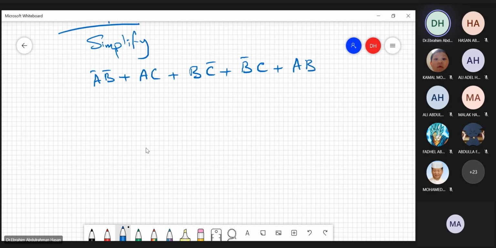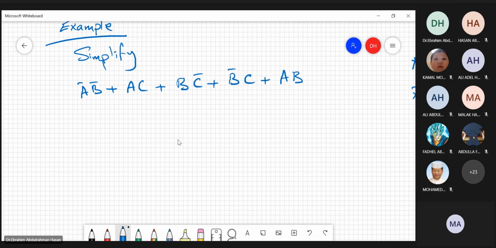Okay, so similarly here we can do the same thing. You can add, for example, C bar and continue. Okay, notice here, I'm going to apply a direct method, but if you don't like it, then apply the longest way and you will get the same result.